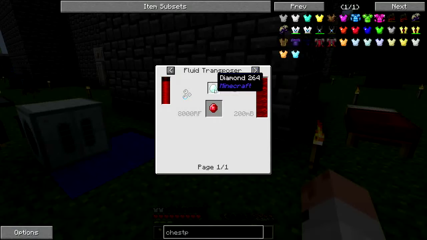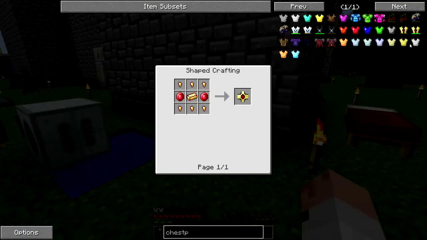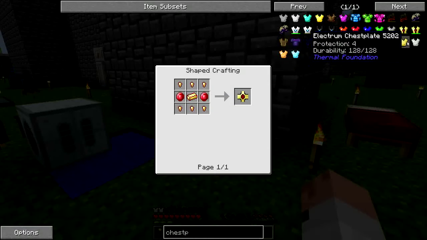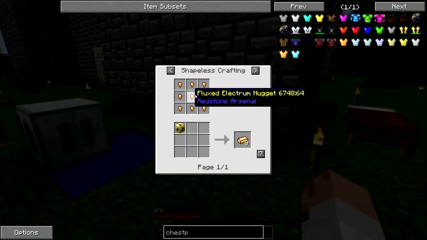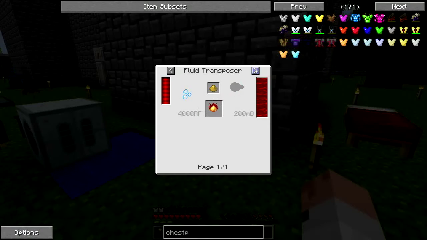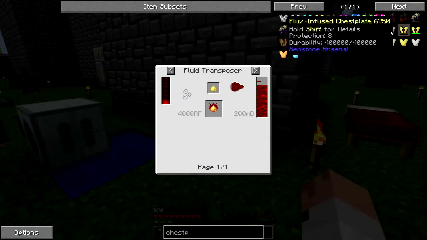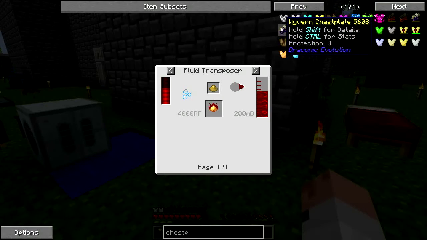Flux crystals are made by throwing a diamond in a fluid transposer with destabilized redstone. So I'm gonna need 18 diamonds. No, 16 diamonds for a flux infused chest plate. And the fluxed electrum ingots are done with pyrotheum and fluxed electrum blend. Fluxed electrum blend is electrum powder, blend, grit, whatever, in a fluid transposer with destabilized redstone. So I'm going to need a lot of pyrotheum dust, it seems. Awesome.